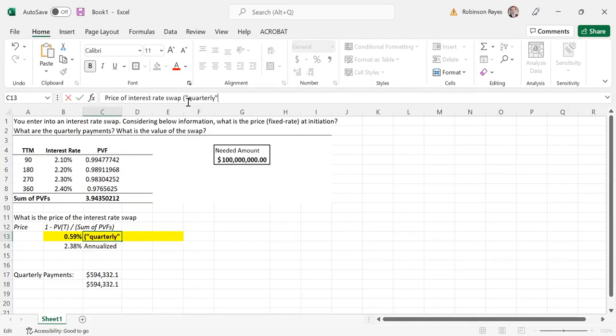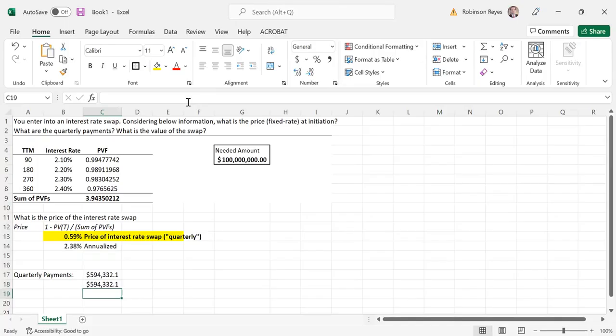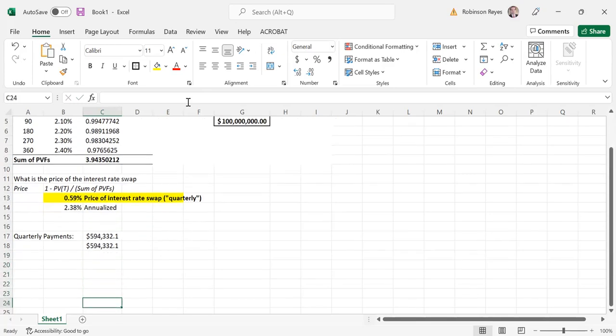Finally, now one important thing is these are the fixed payments. So what will happen is that the floating payments will be more or will be less, and then depending on that, we will have this difference being exchanged between the two parties, between the two participants in this fixed interest rate swap. So now, one important thing is we will have this value of the interest rate swap, and the value of an interest rate swap is very simple.